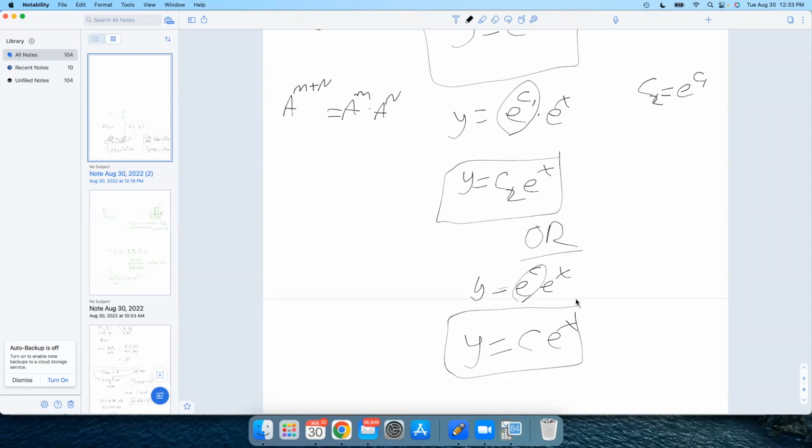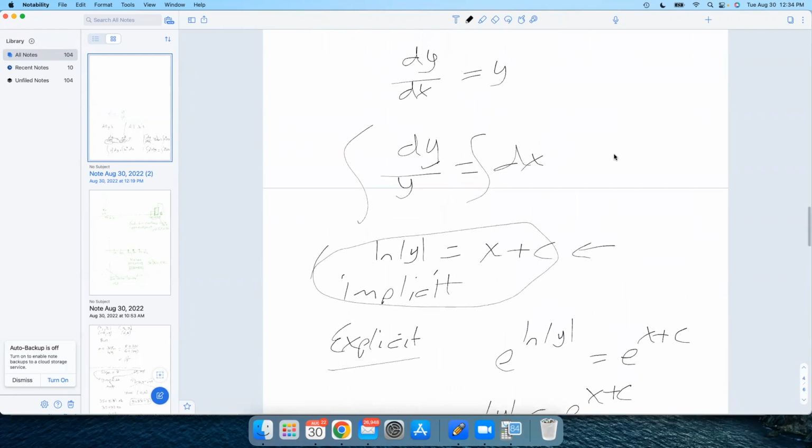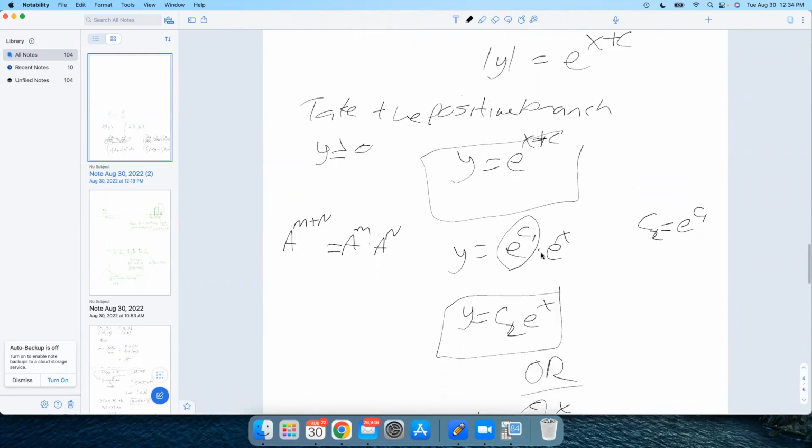You can only do that with constants, however. Keep in mind, cx is not just a new c. You can't absorb a variable into a constant. You can absorb constants together, but not a variable into a constant. And really, we've been doing that the whole time. Everything got absorbed. Right here, when I integrated both sides, I really had a plus C on both sides. I just incorporated them all into this one. So this guy absorbed another constant already.